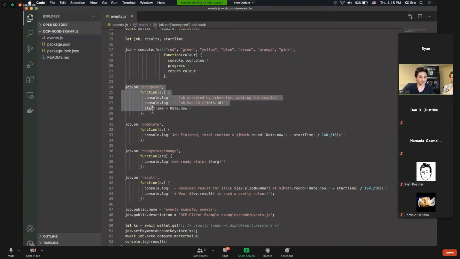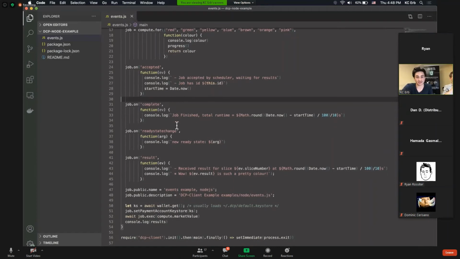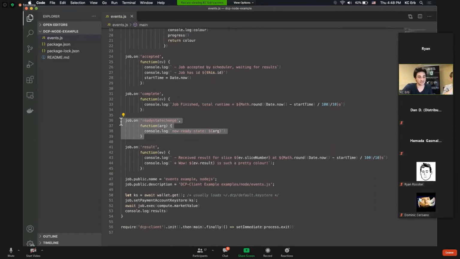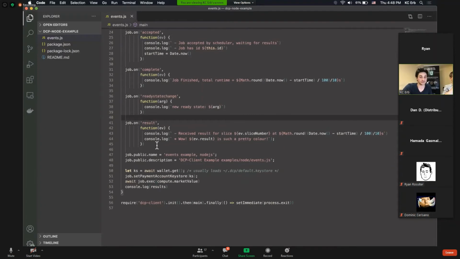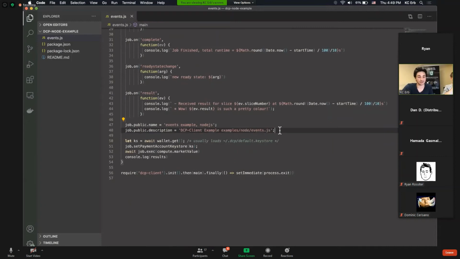And after that, we have our events, which just let us know, like if the job's accepted, print that. Once the job's complete, print that. If there's any state change during the job, print that. And the result, you can also print the result. These here are setting the public name of your job. So if you remember back in the worker tab, you can see electrodynamics at home. It's similar. It just tells you the name of the job that's going on, so you know what you're computing, which is pretty neat. You might actually notice during the hackathon other hackers' jobs popping up on your worker, and you're actually computing for the other hackers, which will be pretty interesting.